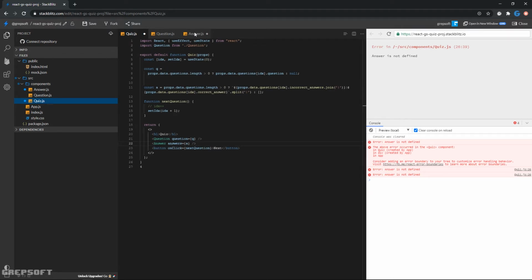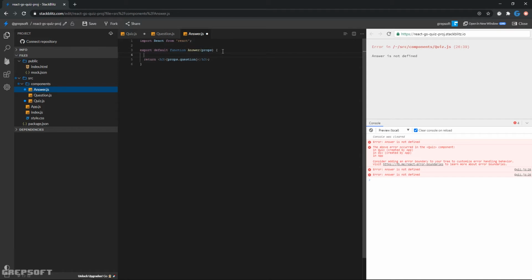I'll go into my answer and I'll just plug this in here. Now, of course, we don't know what a is, so we'll just say props.answer.map, and we just need to assign this to a variable, and then in here I can just return answer.